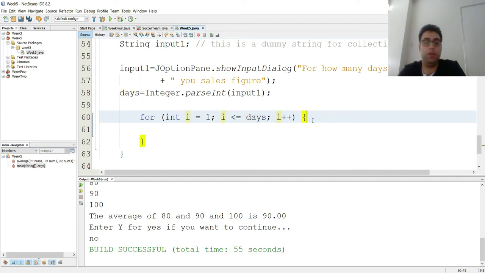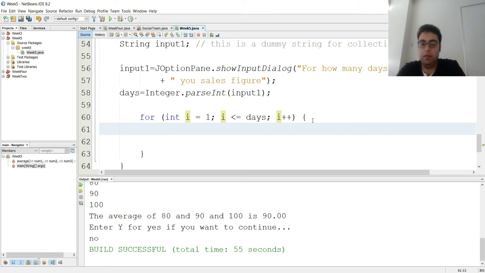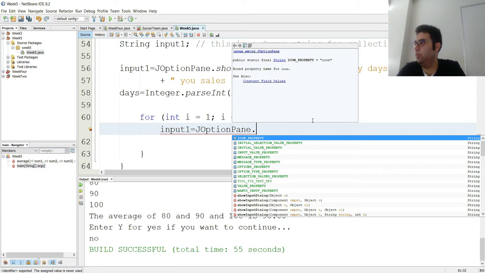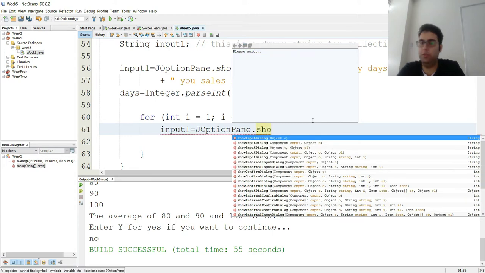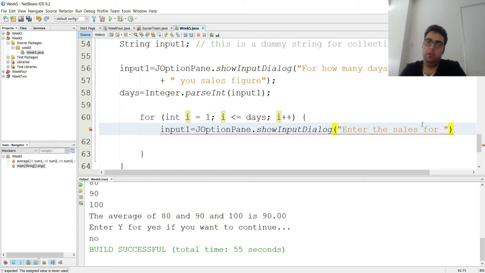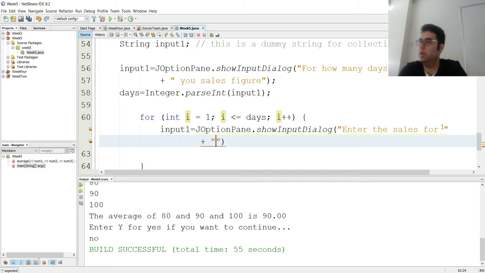You'll be incrementing here, and here I'm going to ask the user again. So I'm going to override input 1. There's no point in declaring it again. So I'm showing an input dialog, and we say enter the sales for day.